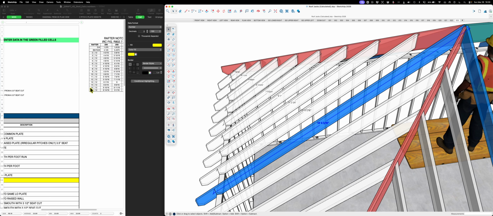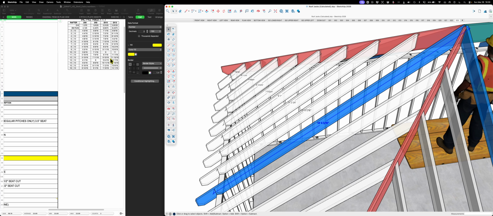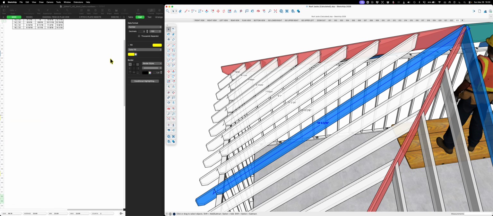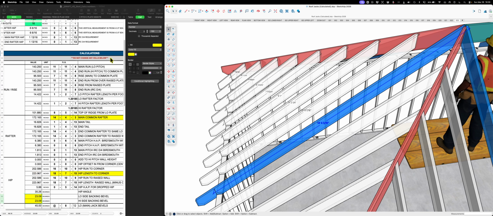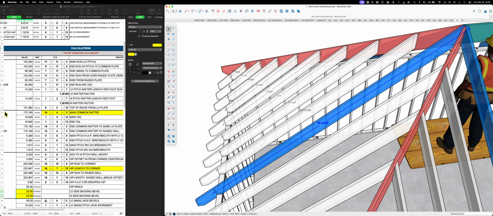And the steeper you get, the weirder it gets, because if you did a 16 and 12, normally people are going to try to take the bottom side of the rafter into the inside of the framing, because on something like a 16 and 12, it might be a cathedral or something kind of fancy. And that's where this starts to fail. So somebody at IRC needs to really look into this and come up with an alternative. I'll see if I can find that and post.